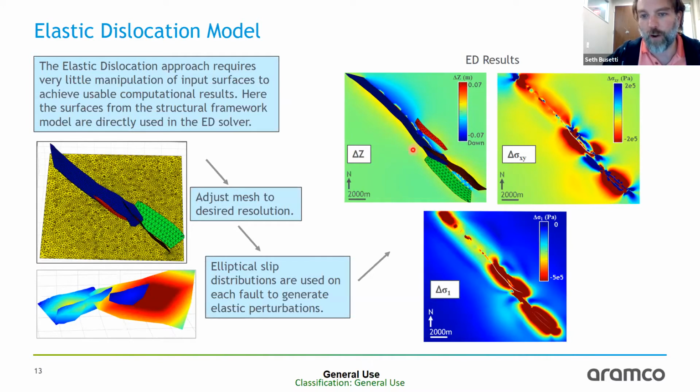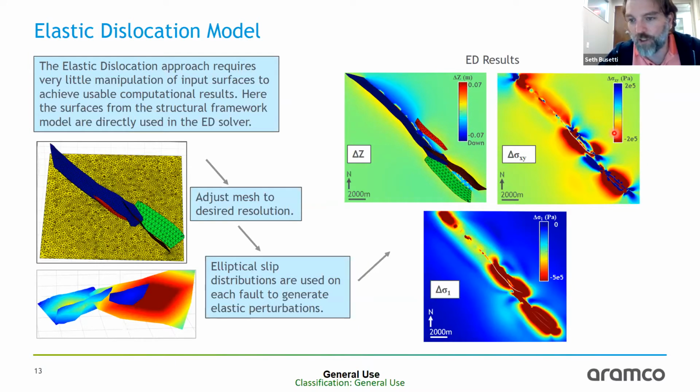Is the fault shearing in the right direction? And are the magnitudes about right? So you can kind of see here what I've modeled is 0.07 meters. So just some small displacements due to this fault. Now we're looking at perturbations. So are we seeing, what magnitude of perturbation? These are pretty small, less than an MPa.